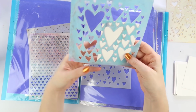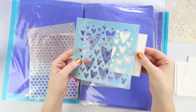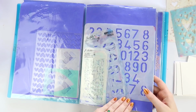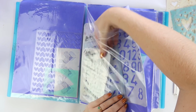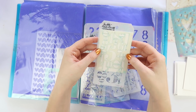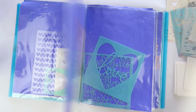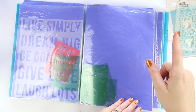This one might be interesting to try because the hearts are even bigger, so we might compare the two heart ones. Numbers might look cool. I have this one that has outlines of all different numbers. That could look nice. That would work well actually as a card for Archie's birthday, I think.